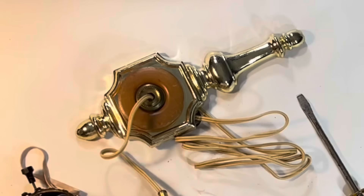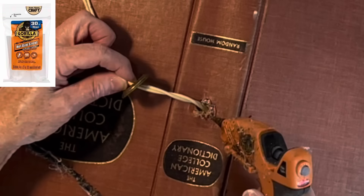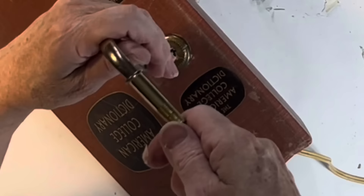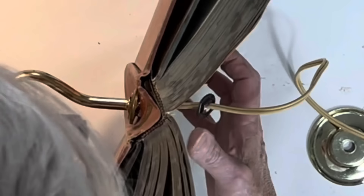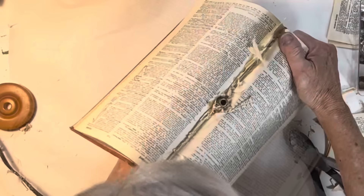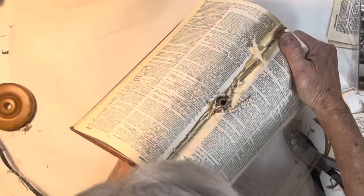I knew I didn't want to use the large metal wall plaque, and I also decided just to use the decorative metal washer and not the wood round. On the front side of the spine, I hot glued the decorative metal washer to the book. Then I pushed the sconce arm through the washer and through the drilled hole until the threaded end poked through the back side of the book. The nut that came with the sconce was extra wide, so I found a sturdy but smaller nut to use to attach the sconce arm.